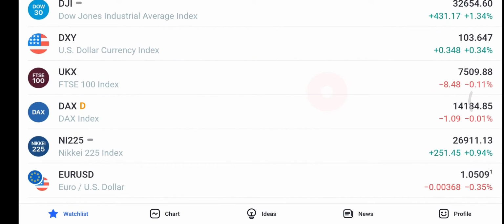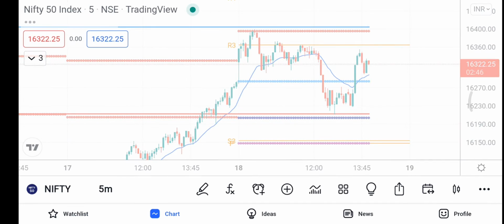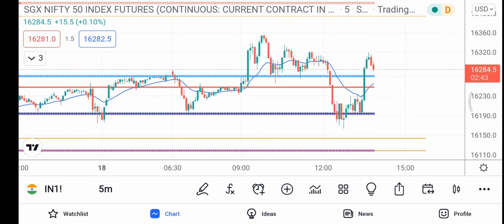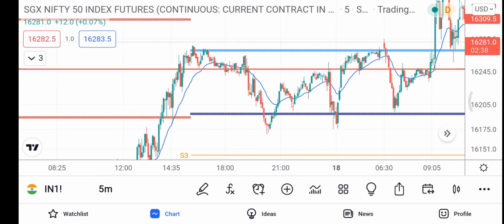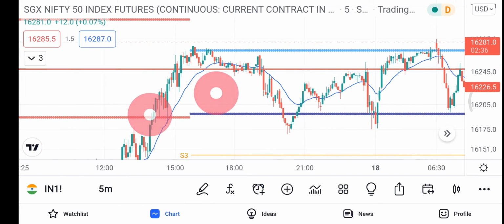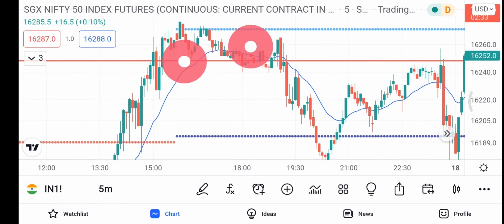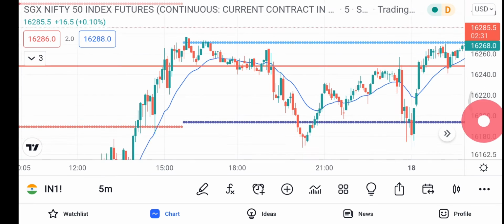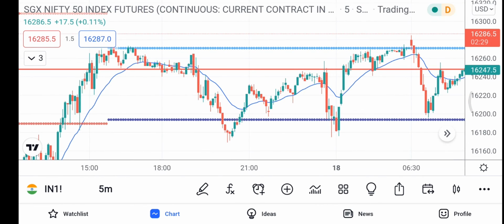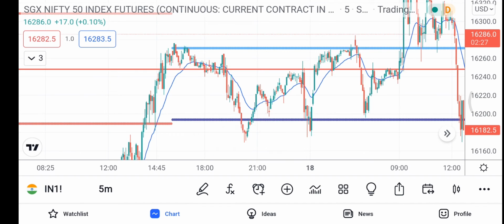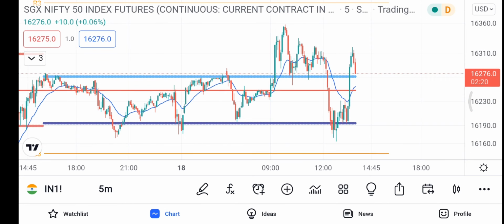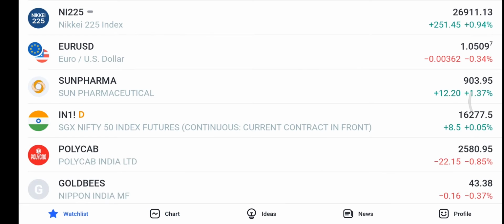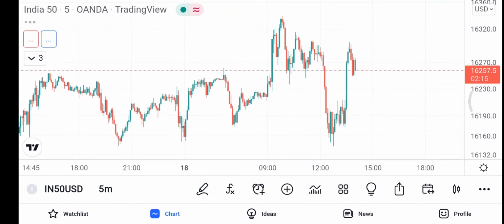And seeing this SGX Nifty price action also, as you can see, this is the SGX Nifty price action. After yesterday's market closed, the candle started facing resistance near this previous day high, and it took the support near this top CPR, and it consolidated further and it recovered, and again it fell. So that is the reason I thought today the market is going to be sideways. So that is the reason why I didn't go long.